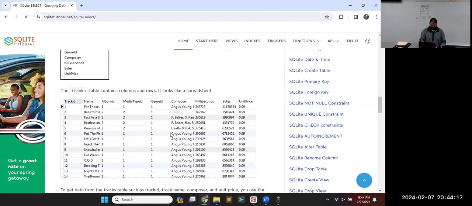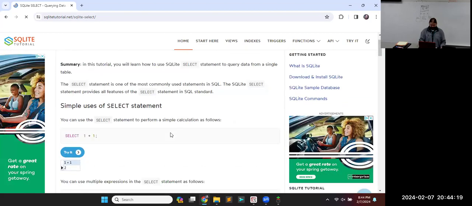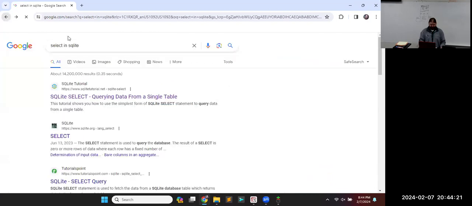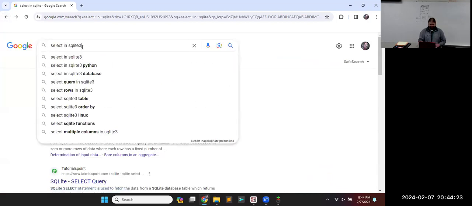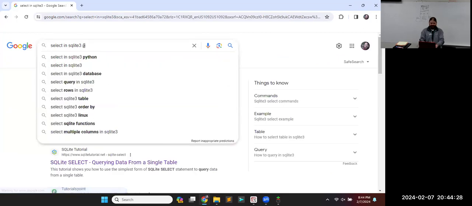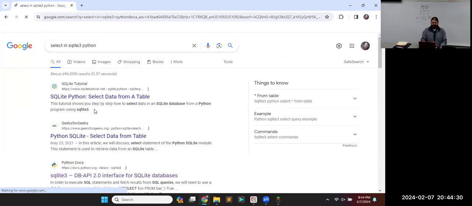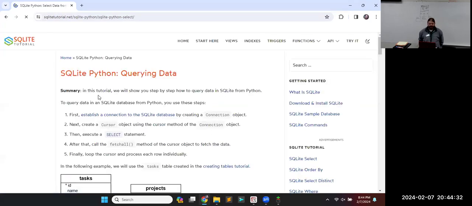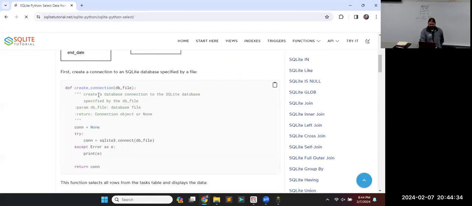Oh, this gets advanced. Where do the results go? Yeah, I was looking for an example of how to do this. I better put Python in there. That's probably why. SQLite Python. Oh, same page. There we go.